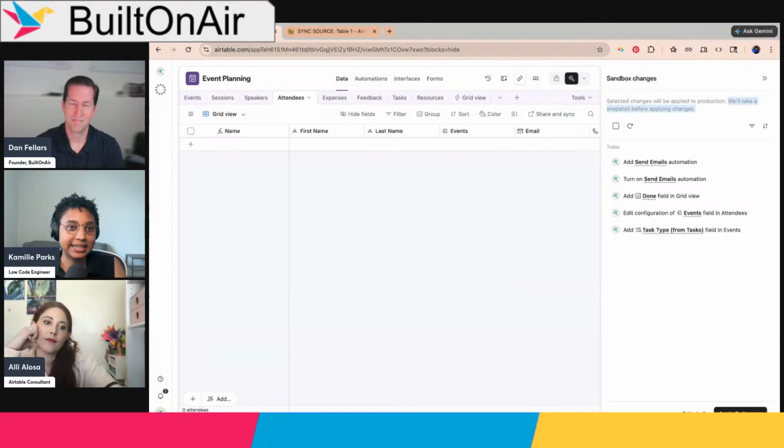Right. This is something I would recommend for when I need to test form submissions, I need to test a sweeping major change to the underlying schema, or I have to delete a whole table. Those are the things that I would recommend turning a sandbox on for, so you're not immediately bricking the base. But if you're going in and renaming stuff, or just trying to update a filter, sandbox is going to deeply irritate you.